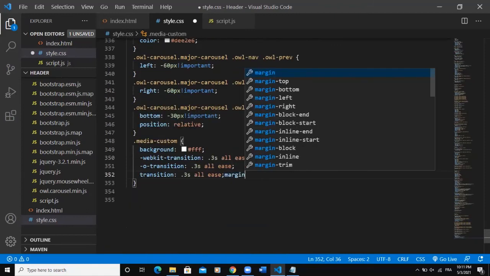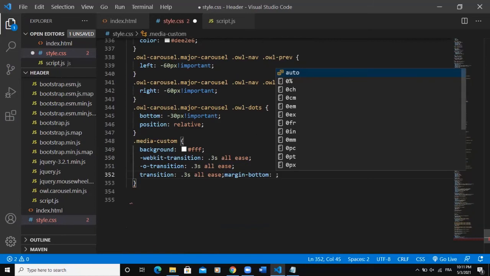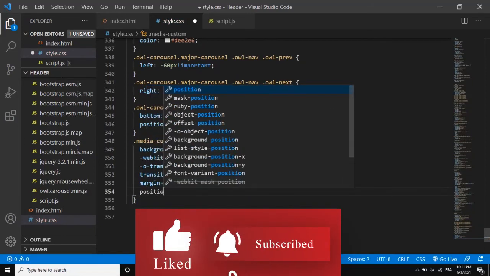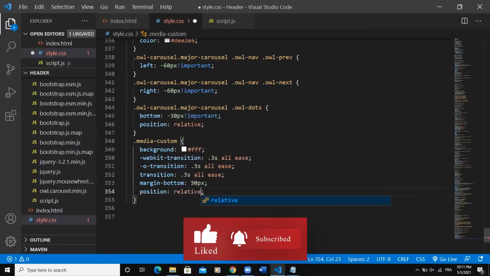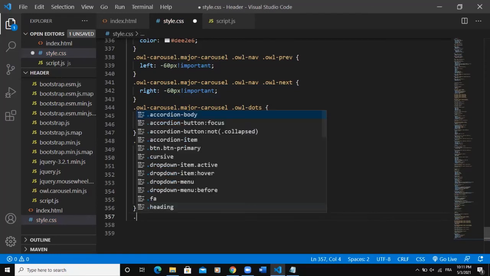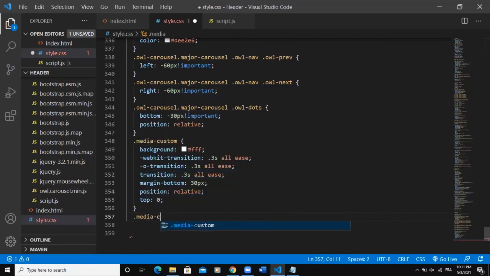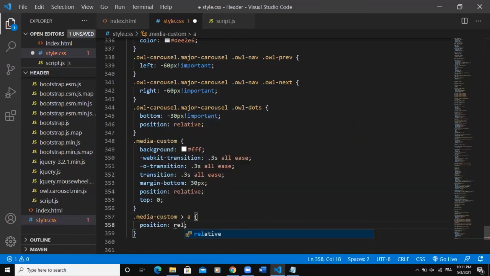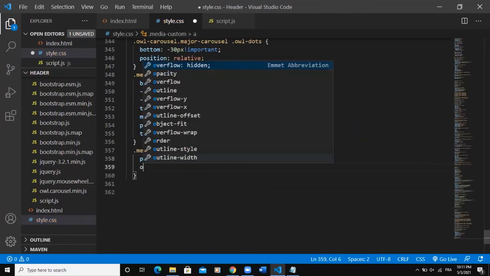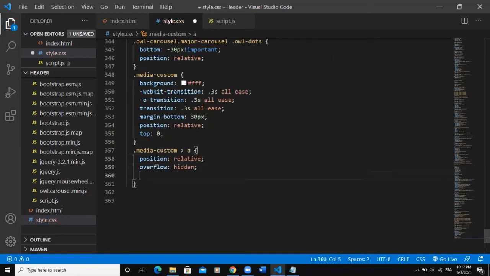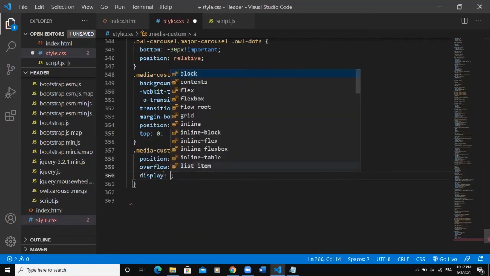We say that the margin bottom to be 30 pixels and the position to be relative. We say top 0. We can also work on the media custom links. We will say that the position will be relative and the overflow will be hidden and display block.